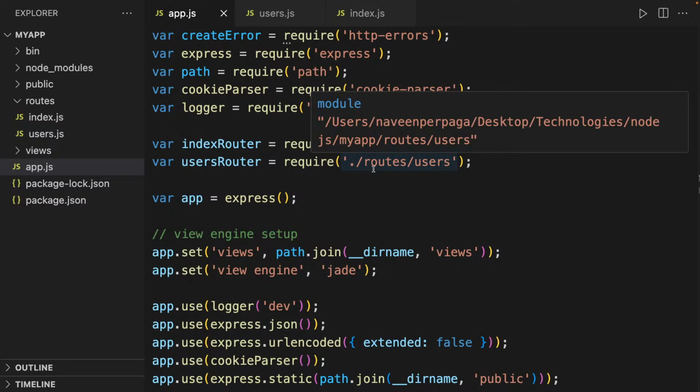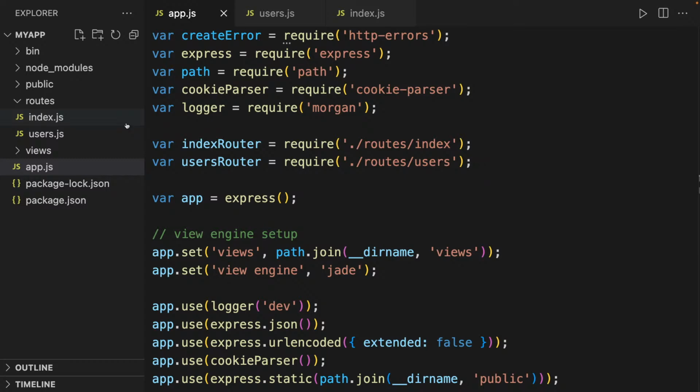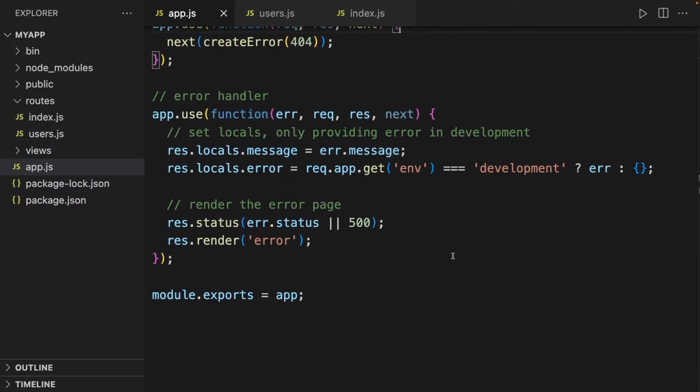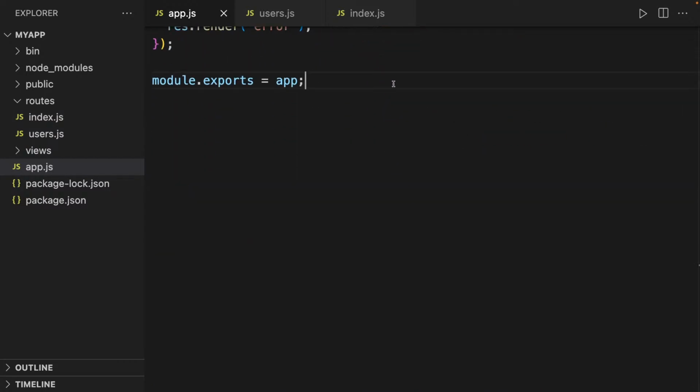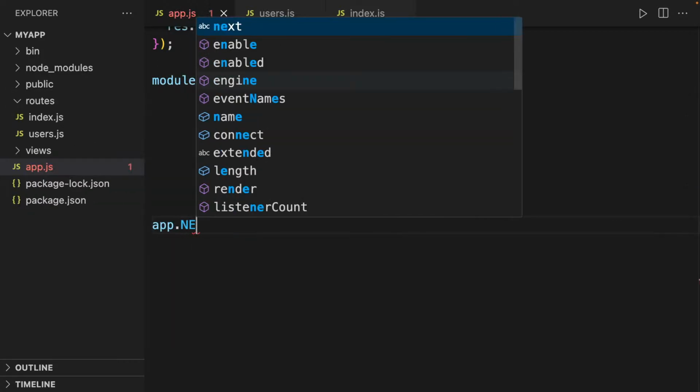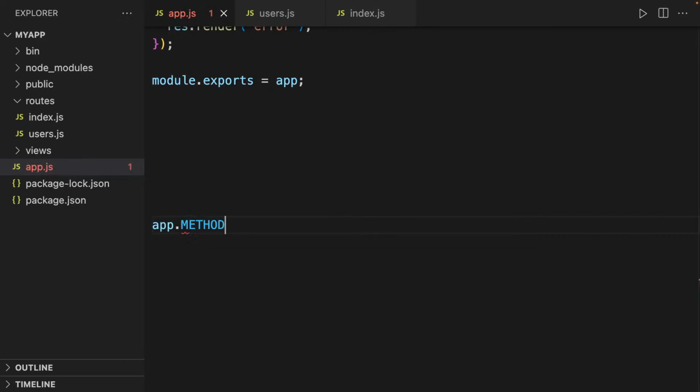Routing refers to determining how an application responds to a client request to a particular endpoint, which is a URI path and a specific HTTP request method. Each route can have one or more handler functions which are executed when the route is matched. They have the following structure: app dot, then there is a method.